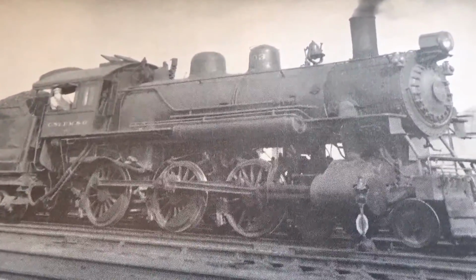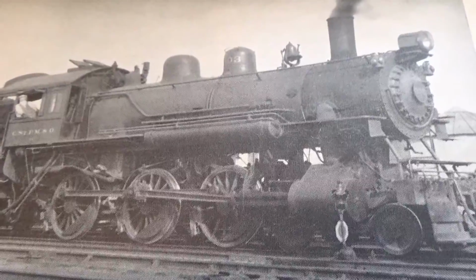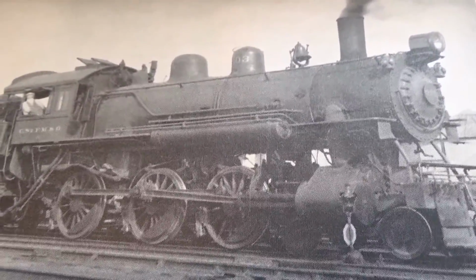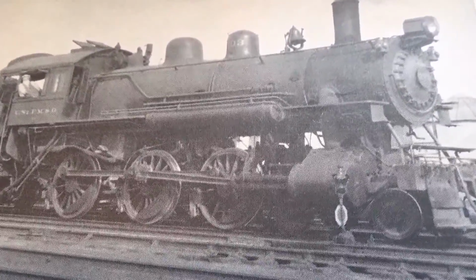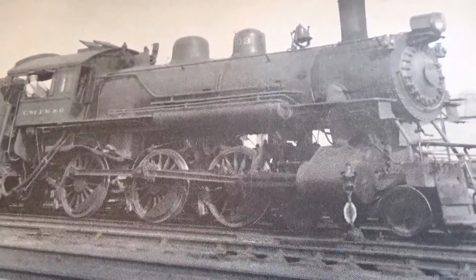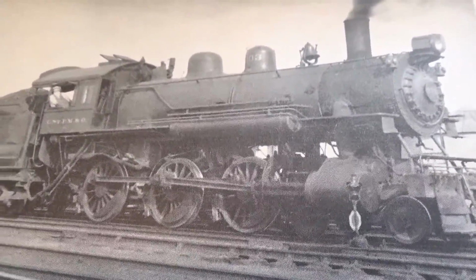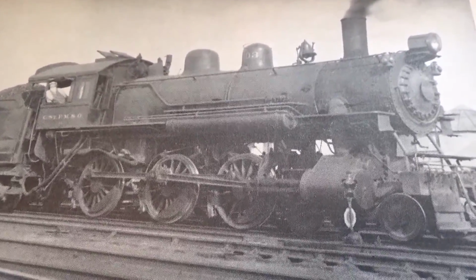All right, here we are moving right along. And this one happens to be the Chicago, St. Paul, Minneapolis, and Omaha train. Wow, this one's got a lot to it. So if you see the C, S, T, P, M, and O, that's what it means. Chicago, St. Paul, Minneapolis, and Omaha. The 10-wheeler. A 10-wheeler. Okay, and this is back in 1955.